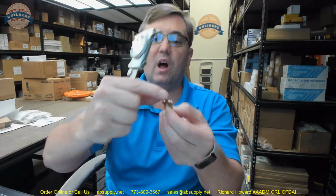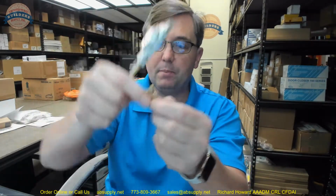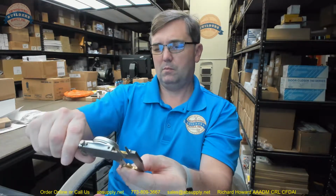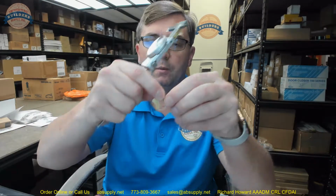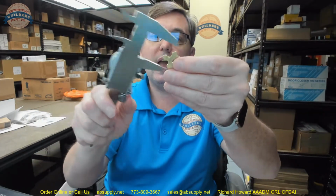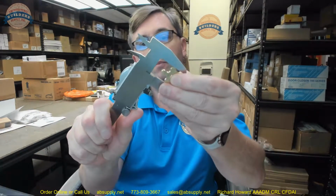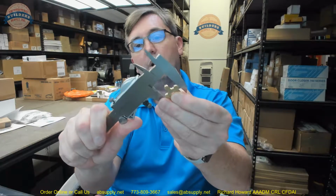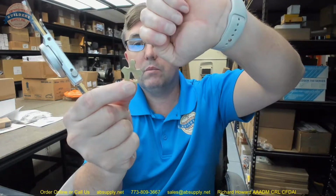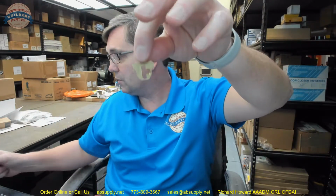Let's go with the center line of the screw hole to the very tip of the unit, and obviously just kind of eyeballing that as best as possible. I'd say that we're going to be right about 0.795. 0.795 center line of the screw to the tip of the cam. Overall, absolute overall width, 0.913. 0.913 overall height. Overall width of this cam.